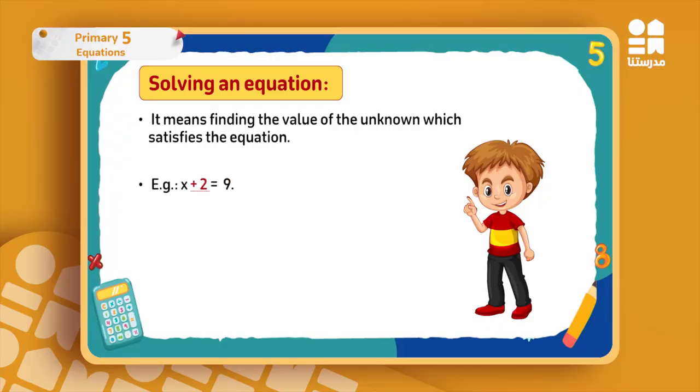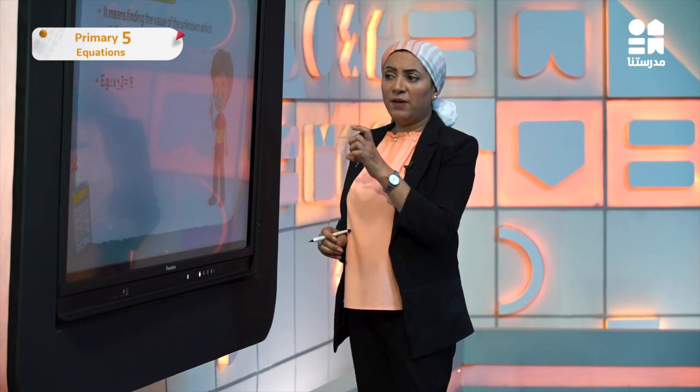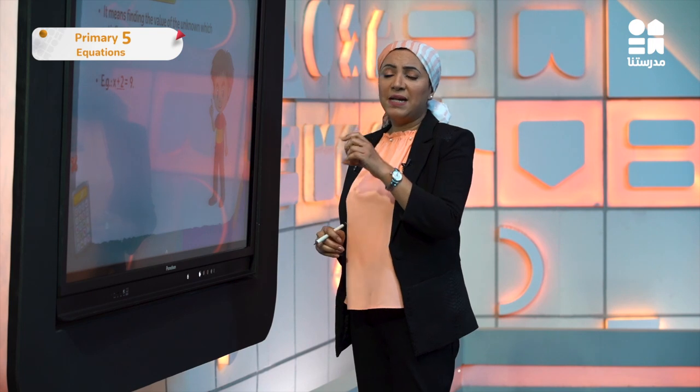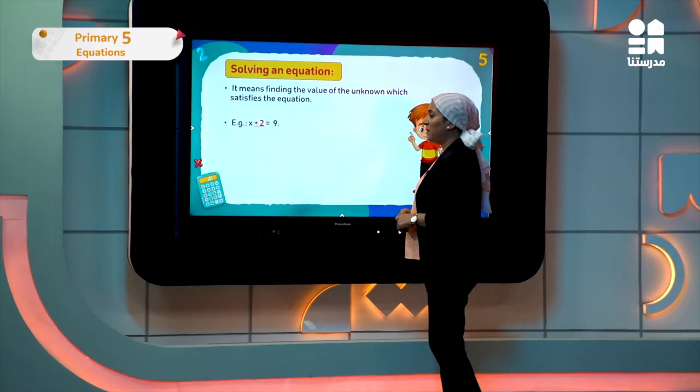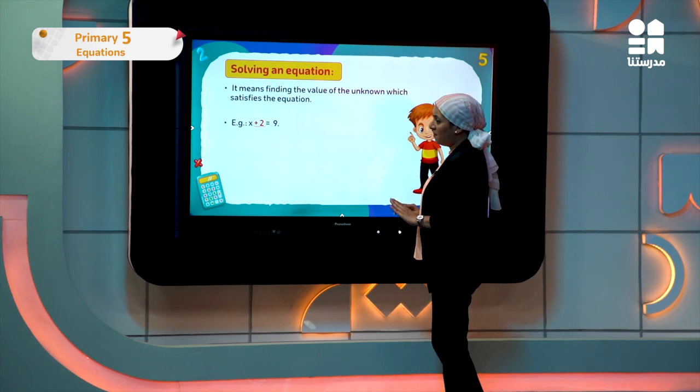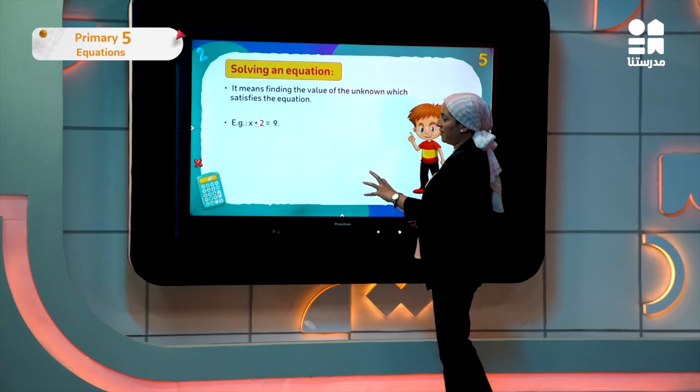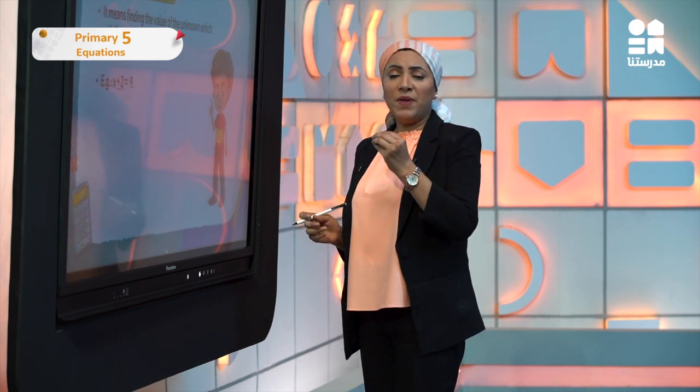So for example here, as you see in front of you, I have x plus 2 equals 9. عشان أجيب الفاليو بتاعة الإيكويجن دي، or to solve this equation، أنا عايزة أجيب الفاليو of x. عايزة أجيب الفاليو of x، ما ينفعش يكون في أي حاجة تانية جنبها. Just want the value of x. يبقى أي حاجة مكتوبة جنب الx لازم تروح الناحية التانية with something called inverse operation.